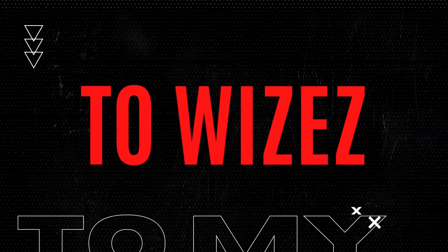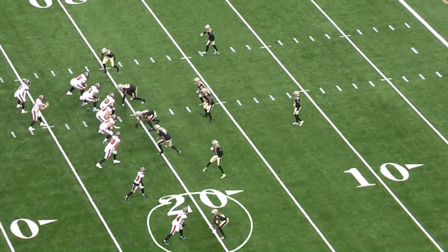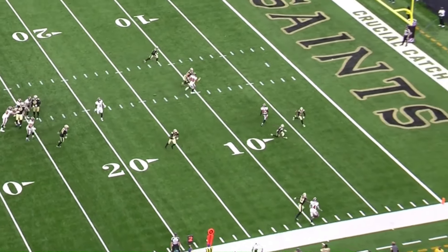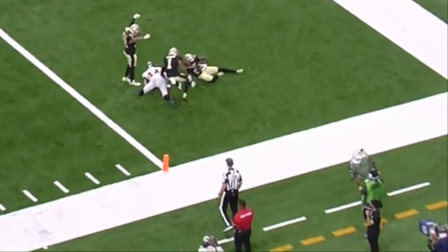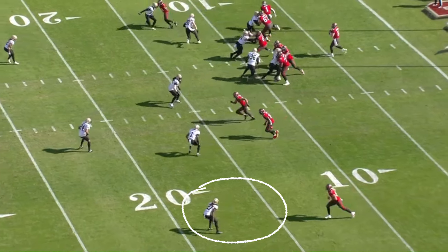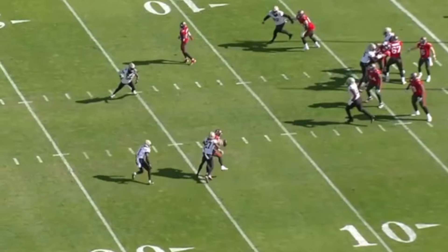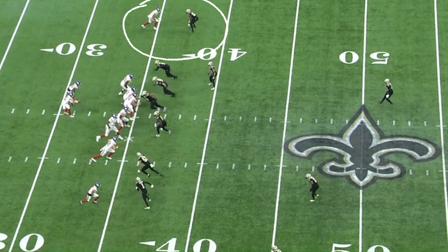With the NFL offseason underway, teams are building in hopes of capturing a Lombardi. Perhaps the most vital part in this process is identifying positions of need. For San Francisco, it's obvious they need help on their secondary front, specifically their corner position. They had guys like Isaiah Oliver and Logan Ryan in there last year, and both of them fizzled out. So to address this glaring weakness, San Francisco decided to bring in breakout corner from the Saints, Isaac Yidom.